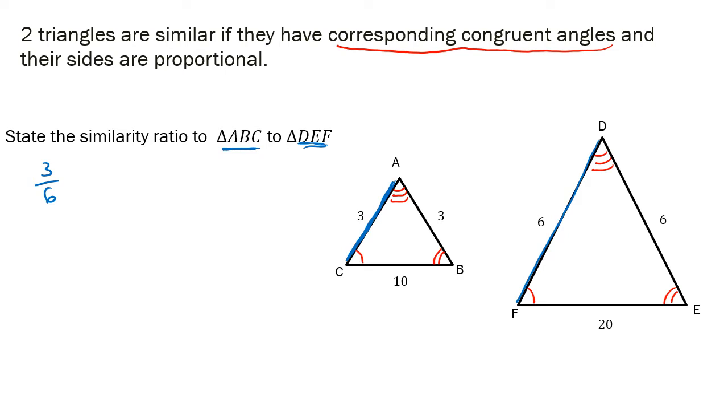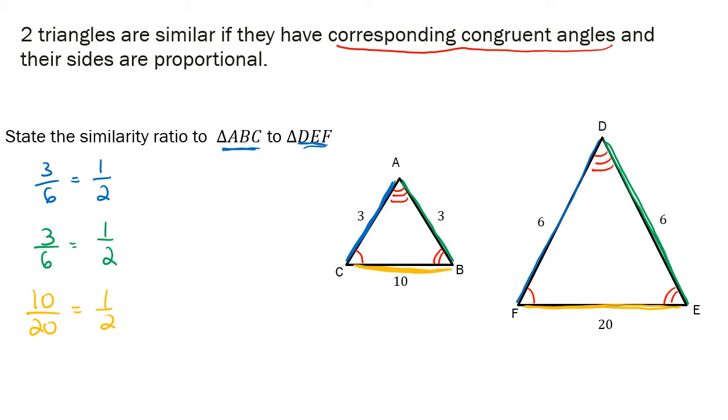If I reduce that fraction by 3, I'm going to get 1/2. So now if each corresponding side makes the fraction 1/2, I know these will be proportional. So if I take the side AB and put its corresponding side in the other triangle, 6 below it, once again reducing, getting 1/2, so far so good. If I then take this one down here, which corresponds to this one over here, 10/20, if I reduce this by 10, I get 1/2.